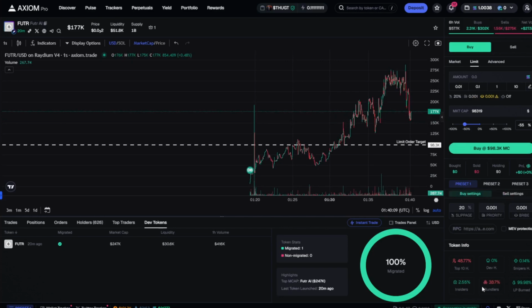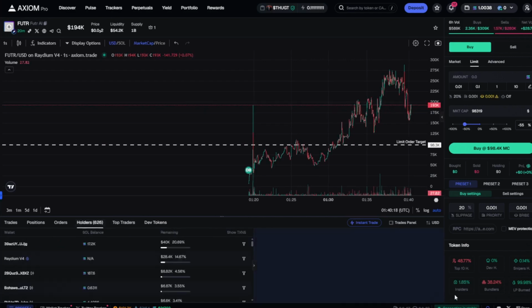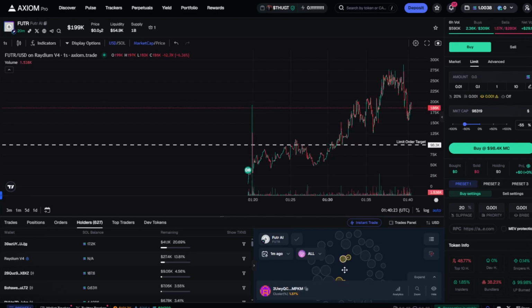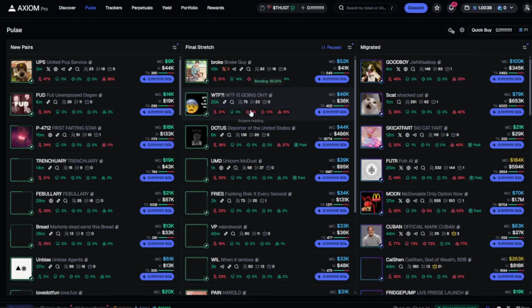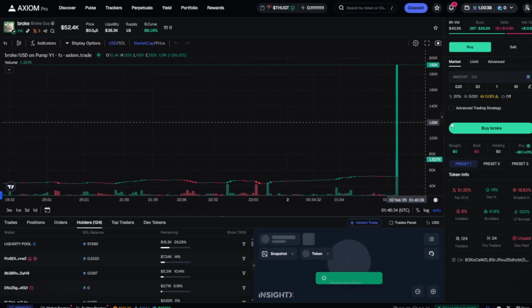And then you have the data here such as bundlers, insiders, snipers holding, etc. A ton of useful information. You can check bubble maps as well. Go over to holders and you can quickly glance over and check the bubble maps and see how many clusters there are. And then of course there's buy, sell, and pump for migration. This is only if a token is still migrating.